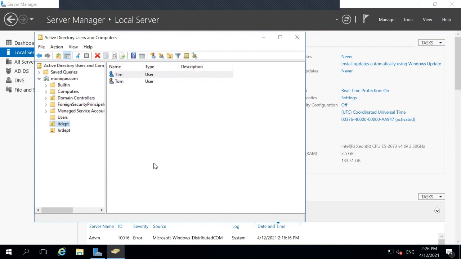Hey Tom, this is the second portal for you. Hey Tim, you can access this document. Tom, you can't. This is how we are going to play with the users within my SharePoint. So we have configured a server. In that server, we installed Active Directory, we installed DNS, we configured DNS, we also created the user accounts. So we are done with all prerequisites.